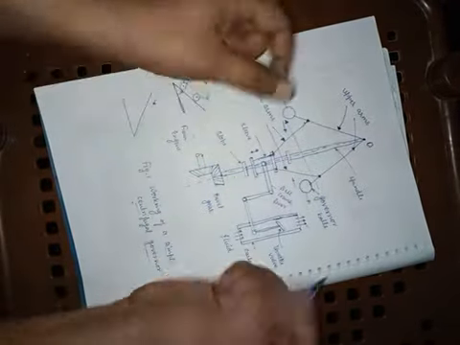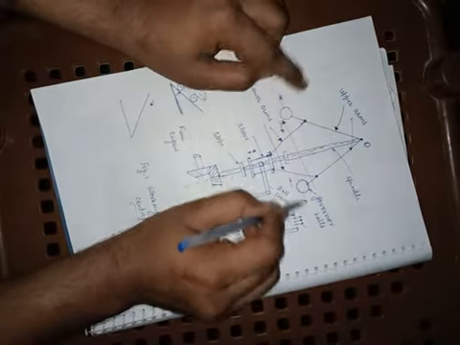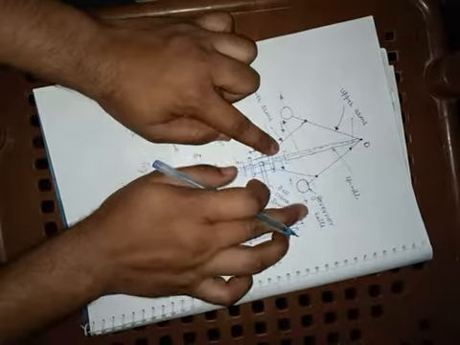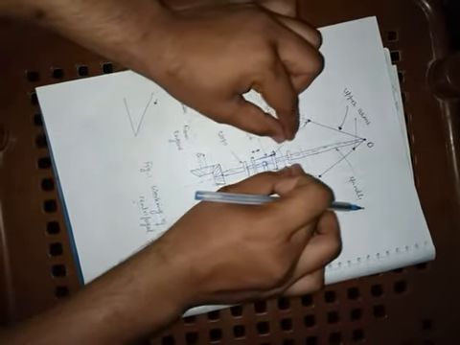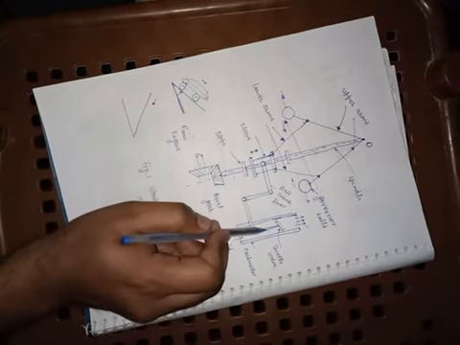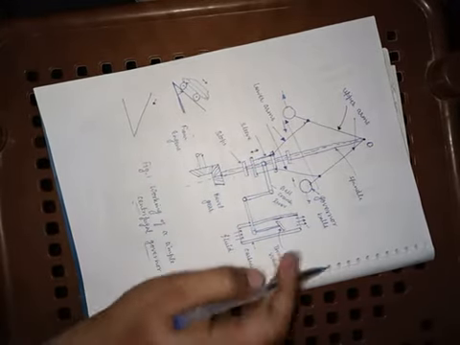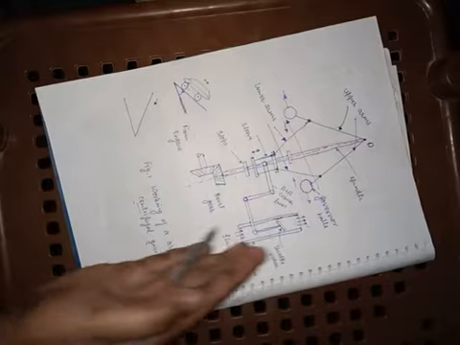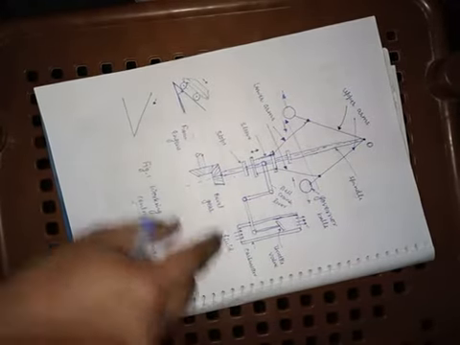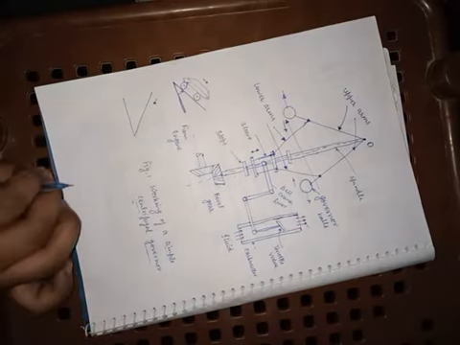The motion of the sleeve is then communicated with this bell crank lever to this throttle. It reduces the throttle, so that it decreases the supply of fuel. As the fuel supply decreases, the speed decreases, which means it will maintain the speed of an engine within the specified limit. This is all about how a centrifugal governor works. This is the most common type of governor used in present cars and so on.